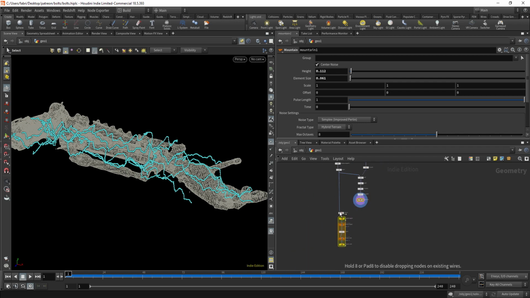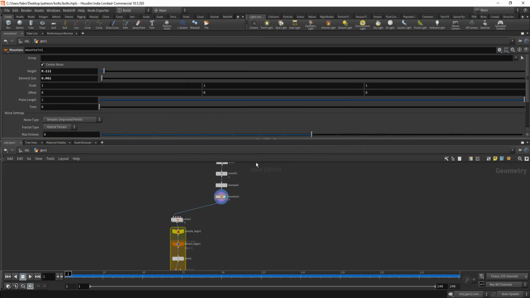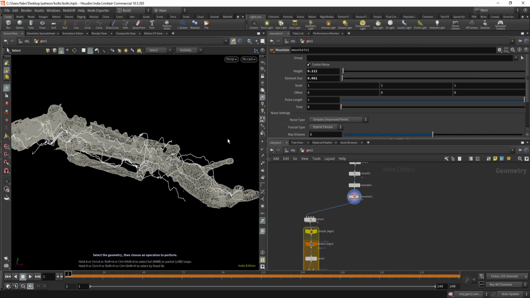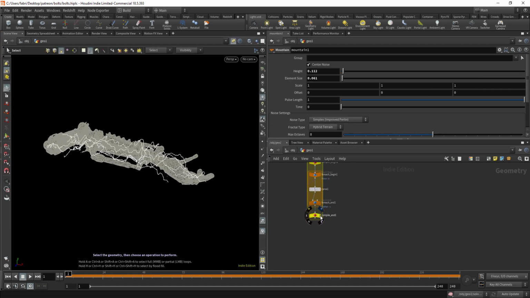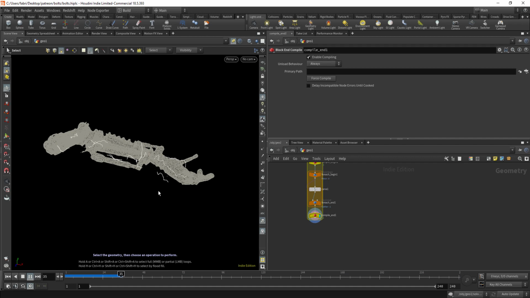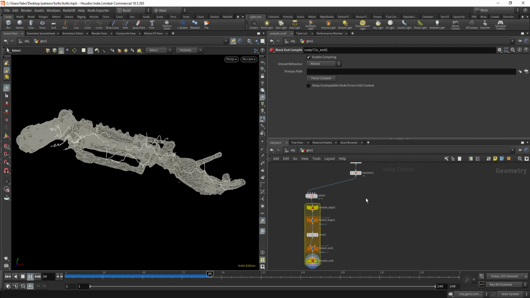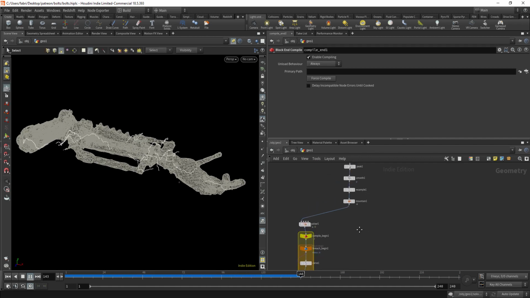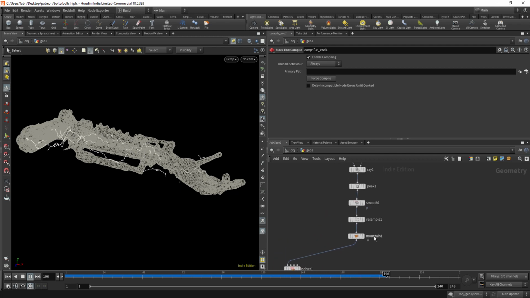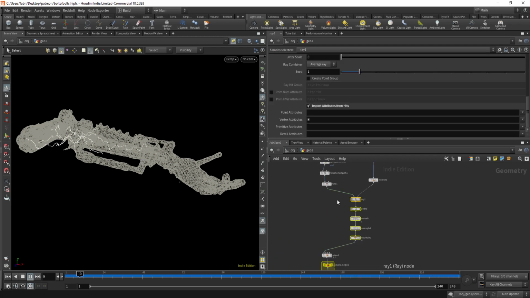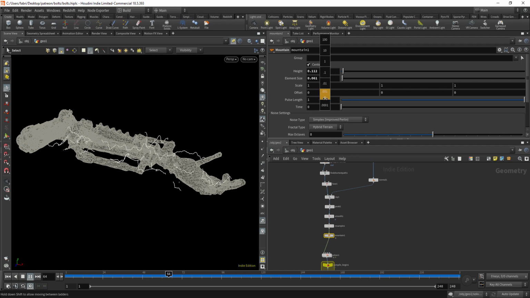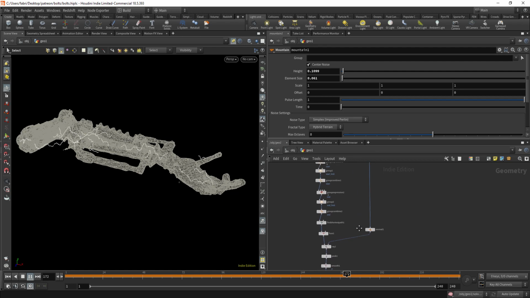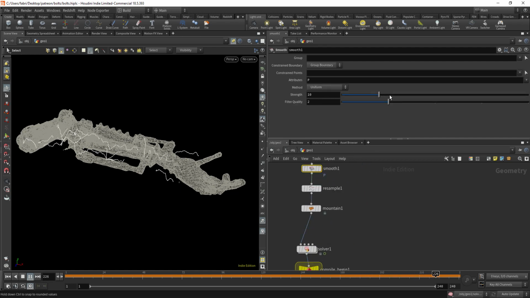So just need to feed that in the solver again. Oops, sorry. And there you go. Let's see what is the result of that. So you see a few bolts going on. Probably we want less. Or more smooth, maybe.